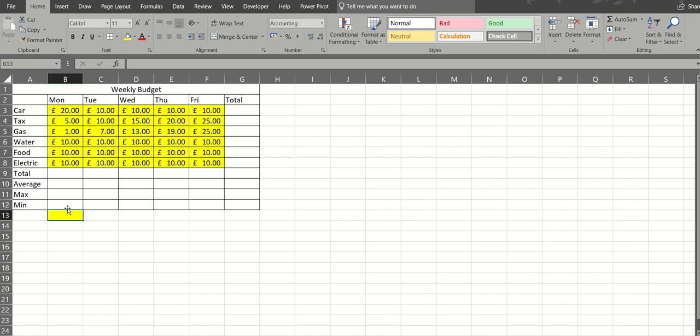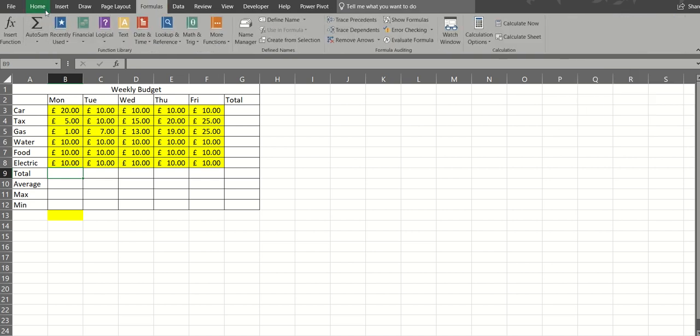Now to add a list up, I could go equals B3, B4, B5 all the way down, and it would give me the correct answer, but that's not the best practice because there is a limit in the number of pluses you can have in a sum. So to get around that, Excel has created functions, and the function to add up a list is the AutoSum function, which is on the Home tab over on the right. It's also on the Formulas tab over there.